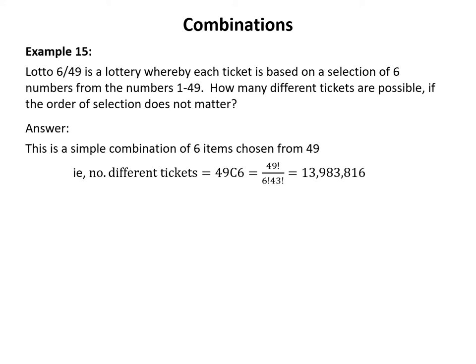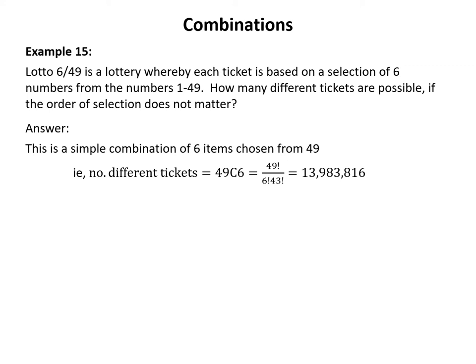Now, if you've ever seen how this lottery is drawn, they have a big machine that's got 49 balls in it, numbered 1 through 49. And when you pick your numbers, if you're playing this game, and I'm not necessarily recommending that people gamble, or do any sort of gambling involving paying money, but if you are playing this game, or a game like it, you would simply pick any six numbers out of 49.